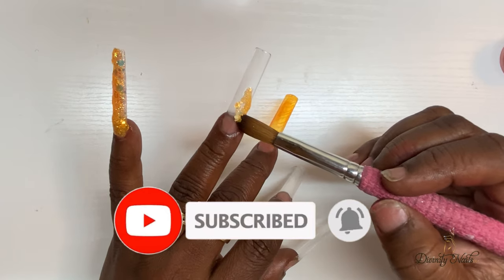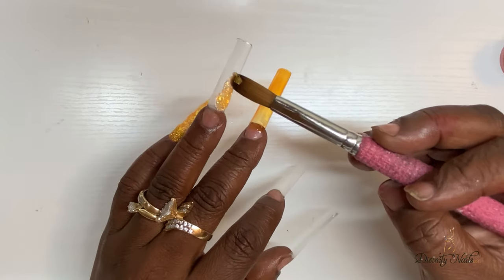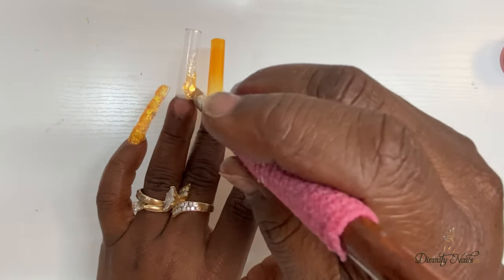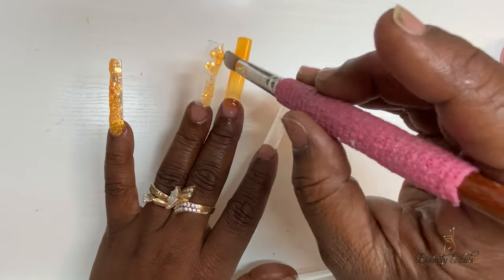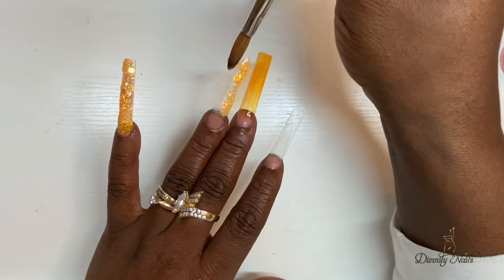So on this ring nail, I'm taking that same glitter and I'm going to apply it to half the nail. I'm not going to do any cut out or anything like that. I'm just going to use my brush to put it on one side of the nail. This isn't like a vertical ombre or anything like that. It's just like a vertical cut out.